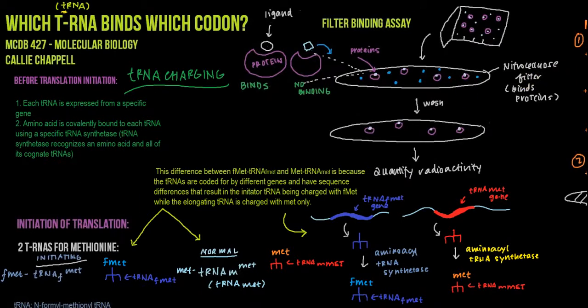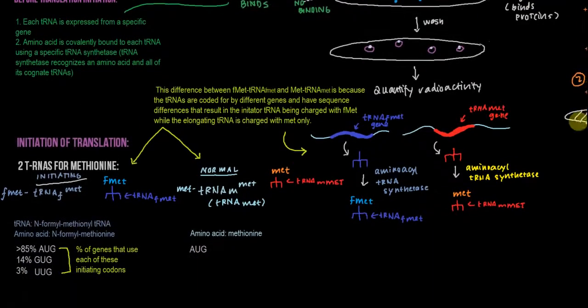I also want to start out with a cool fact, and then we're going to work backwards and talk about the method we use to figure this out. And it's related to the initiation of translation. The cool fact is that there are actually two tRNAs for methionine. There's an initiating tRNA, which is called tRNAfMet. So fMet denotes the amino acid, and tRNAfMet denotes the tRNA. And so, as you might guess, it is a tRNA for fMet that is charged with fMet, as shown here. And this is really cool because this is the tRNA and fMet that initiates translation.